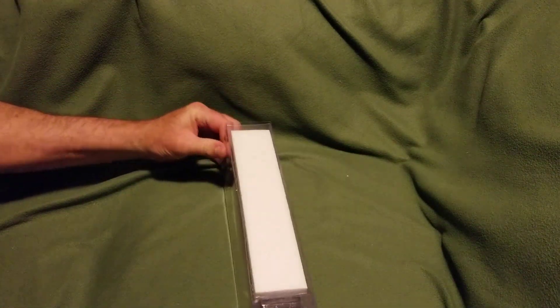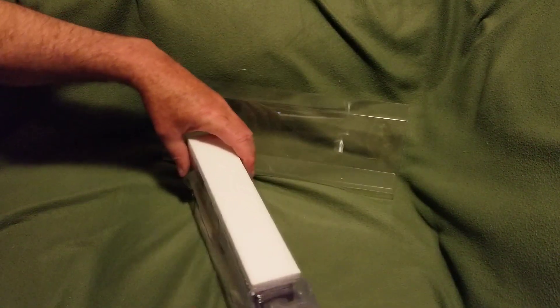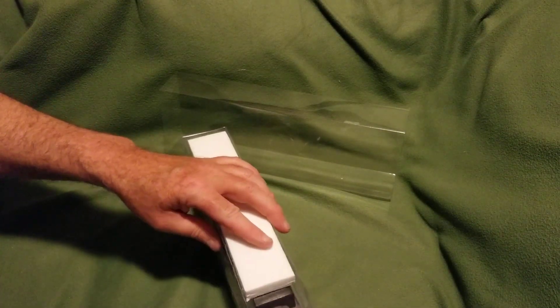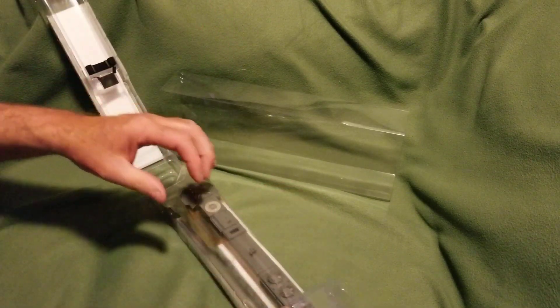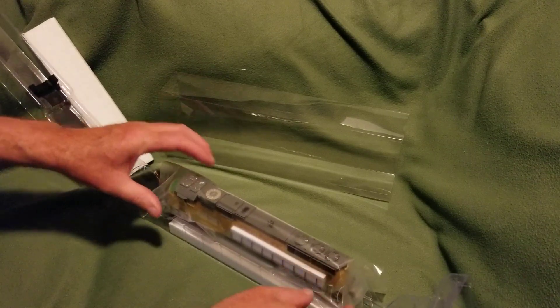Okay, so we'll open this and slide it out. Very nice — it doesn't look like there are any pieces falling off anywhere. Sometimes you can see them if they're falling off, but this one looks all right. These just came out from Athearn — this is their latest release of their SD70s, in case you want to follow that.